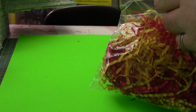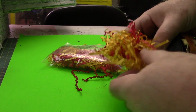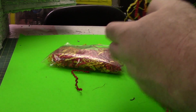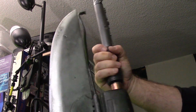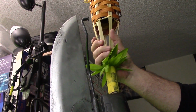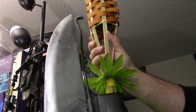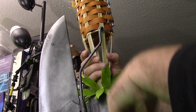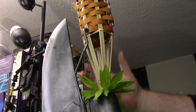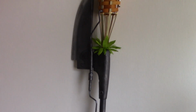Out of the bag of frilly yellow and red, grab a pinch, jam it in the top. Over here, pull this guy aside, pull this out. This one's a tight fit. Put it back into place. Right there. And now introducing the world's first Vibroaxe Tiki Torch.